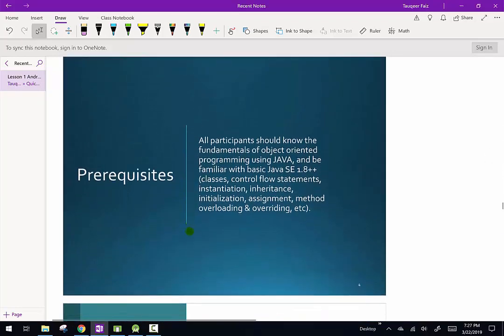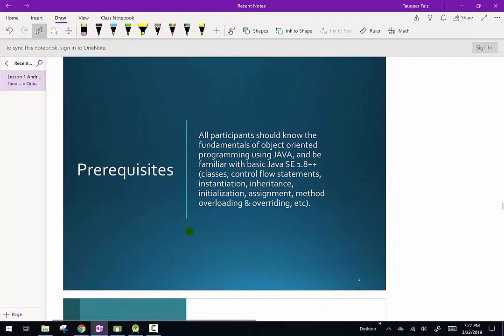The prerequisite for this course: before starting this course, I assume that you are familiar with the Java fundamentals. All participants should know the fundamentals of object-oriented programming concepts using Java, and you should be familiar with Java SE Standard Edition 1.8 and above, and with classes, control flow, inheritance, instantiation, initialization, assignment, method overloading, and method overriding.